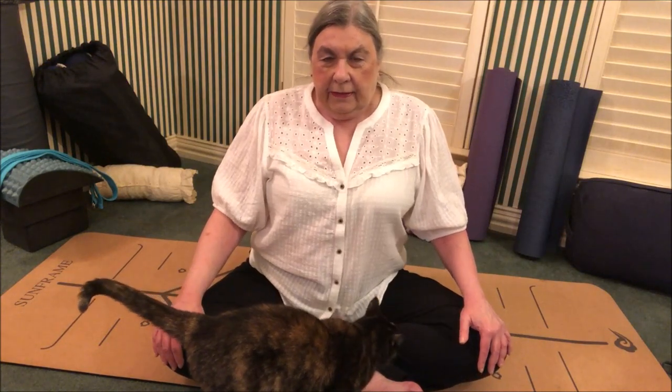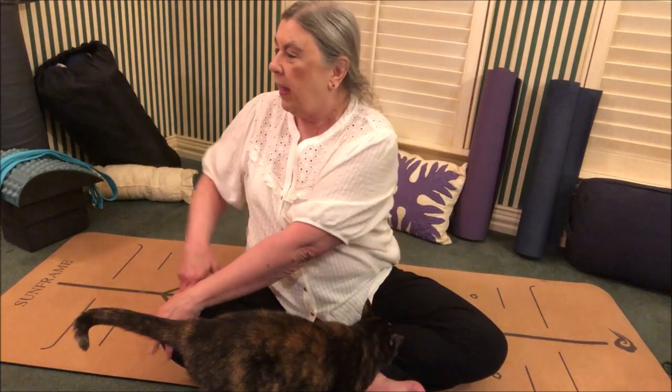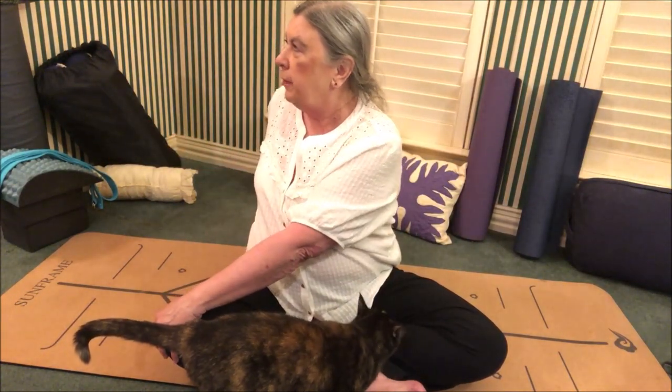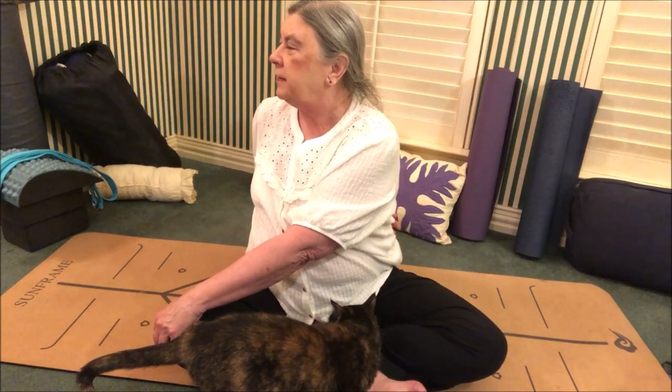Be sure you're still extended up tall. And then as you exhale, twist the other way. Use your hand as a prop behind you or drape it across the back of your waist.